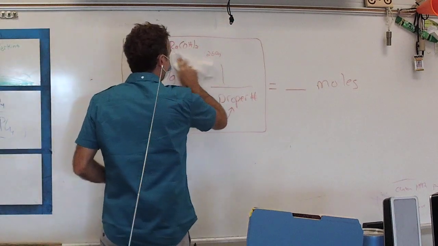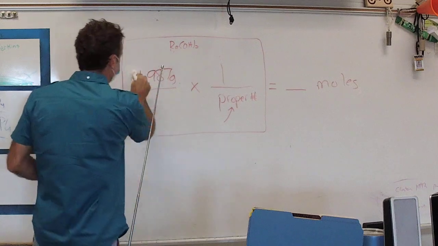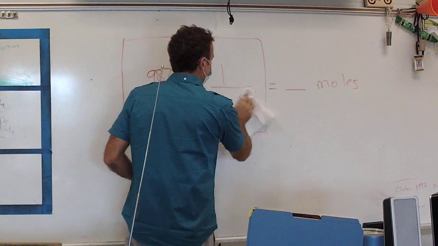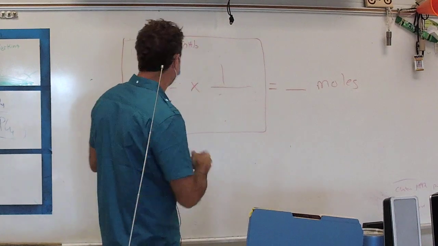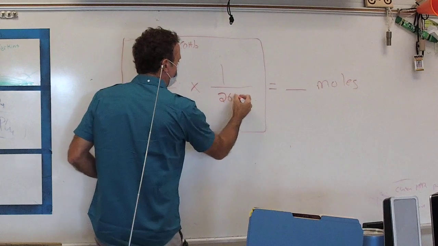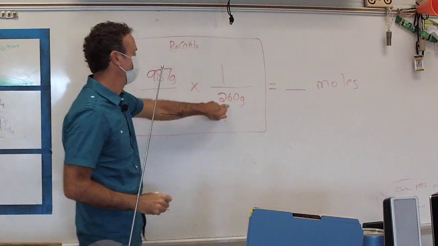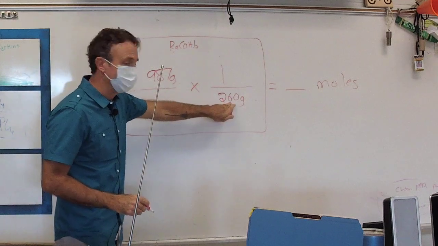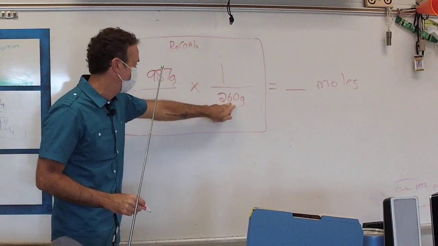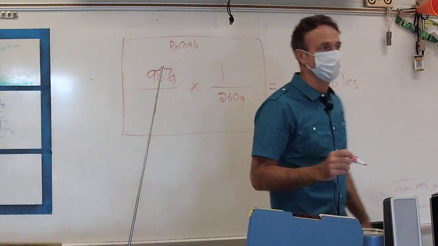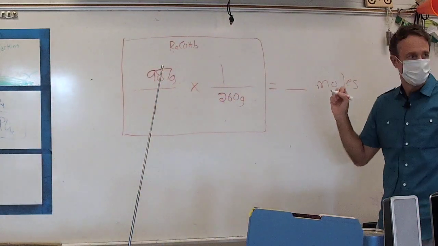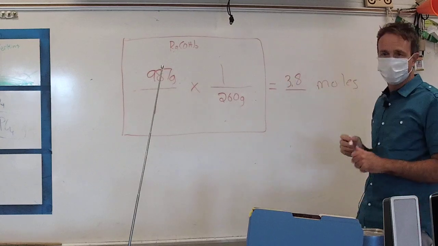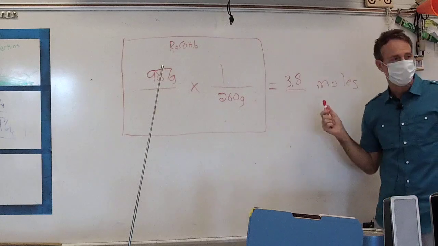So, if you have 987 grams of radium hydroxide, then the proper number for radium hydroxide is 260 grams. This is what you're given. This is what that formula actually weighs by looking at the periodic table. And kids in here, Carlos, what'd you get for that? We'll just call it 3.8. We'll just go 1 decimal point to make it easy. All right, does this make sense, kids at home?